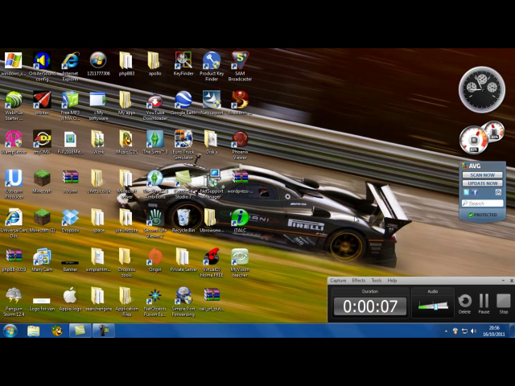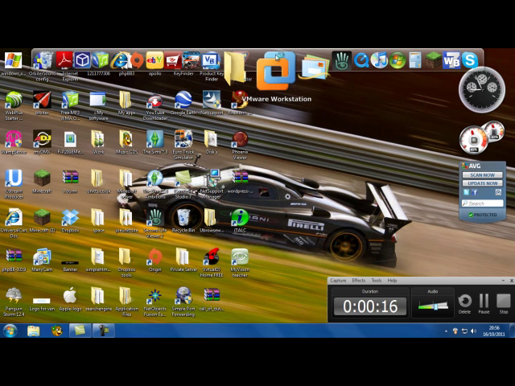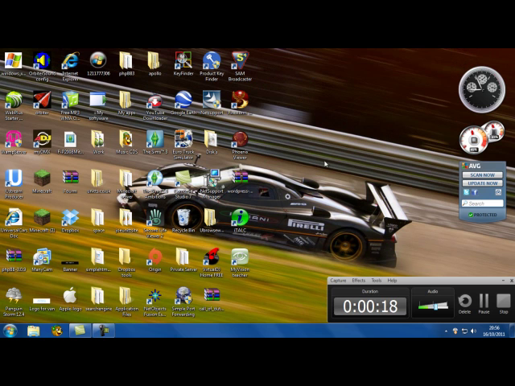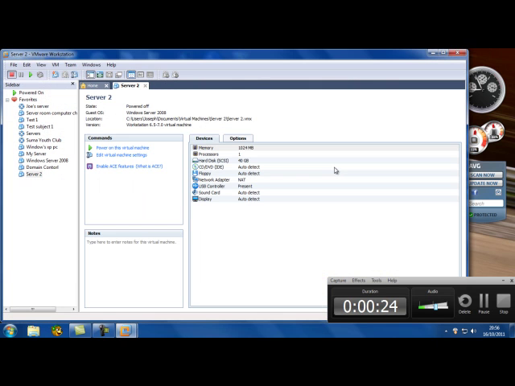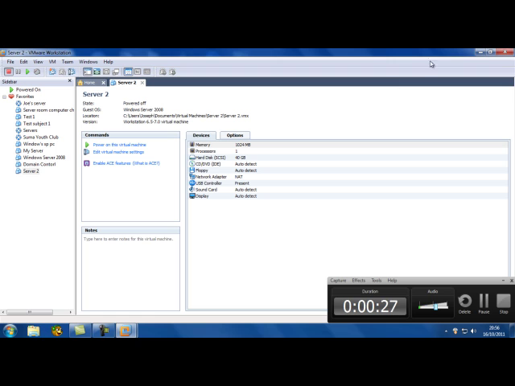Today I'll be showing you how to install Microsoft Server 2008 smoothly. So you're going to want to open up VMware or any other virtual environment. If you're going to install this on a real computer, I recommend going to Microsoft.com. If you're smoothly running this, please follow these steps.